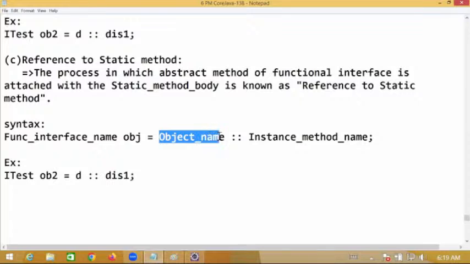Here, instead of the object name, you must say the class name, because the method is available in the class. So the static method name.